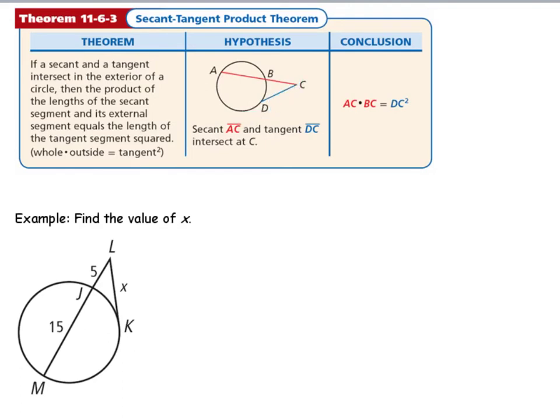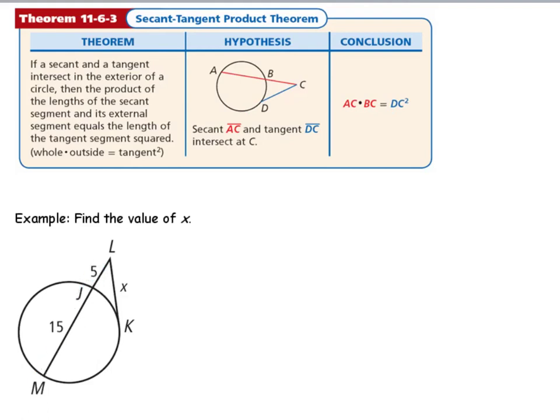In this case, what you do to solve is you're going to take the whole entire secant length, like you did before, and you're going to multiply it by the outside part, BC. So AC times BC, just like what you did before with two secants. But with the tangent, since there's only this outside part, you're going to set AC times BC equal to DC times itself. So that's why we have the DC squared. Best way to go about it, I'll give you an example here.